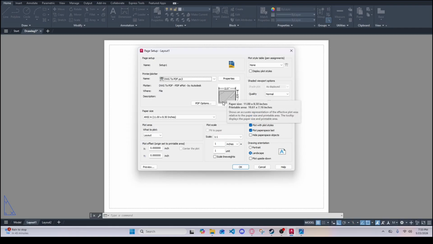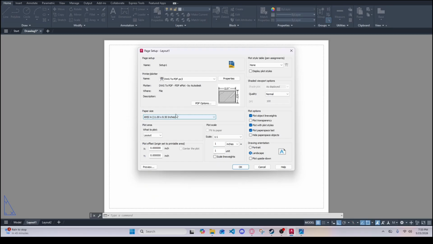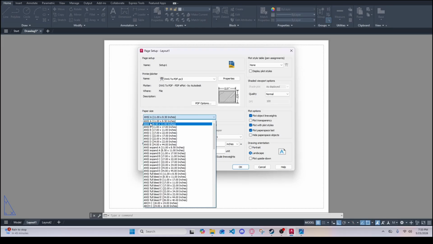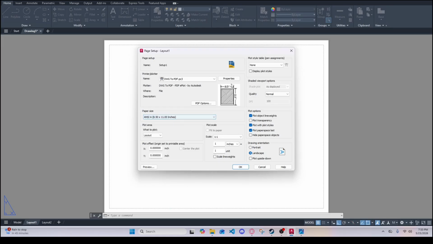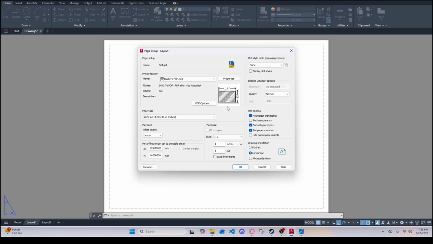Typically in industry, a lot of times we use 11 by 17, but for this case, let's just use what's already popped up, which is 11 by 8.5. It's going to give you a landscape format. It's going to be 2 ANSI A's, both the same measurements, but it switches up. Typically, you're always going to have it in landscape mode like this. You never want to really mess with this because you want everything to be in inches or true units. Because if you did fit to paper, then it messes up a lot of things.